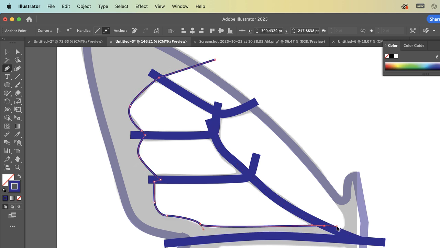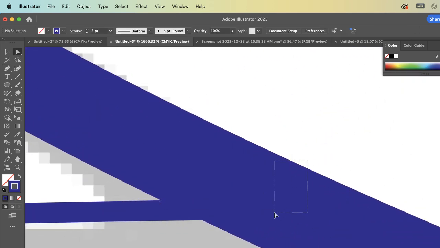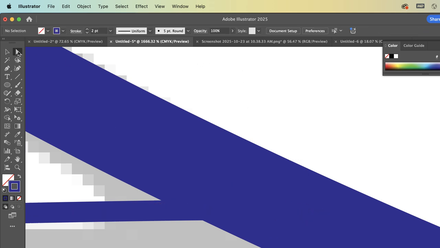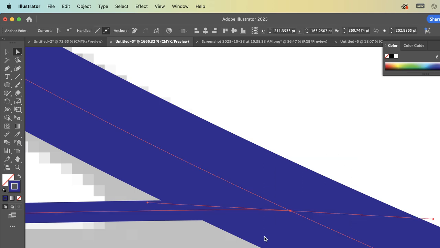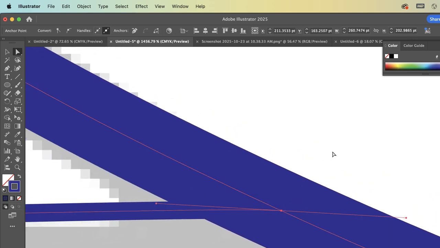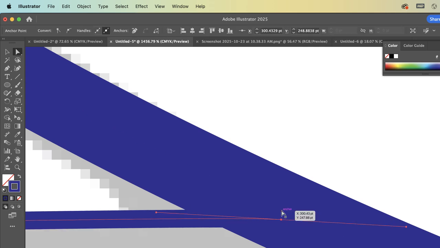Now, you want to make sure that you are always past. When we're going to use that shape builder tool, the lines can't just be on top of each other. And I did that by choosing the direct selection tool and dragging, so I hit both, and I can see that they're perfectly in alignment, but I'd err on pushing it a little bit past its line.